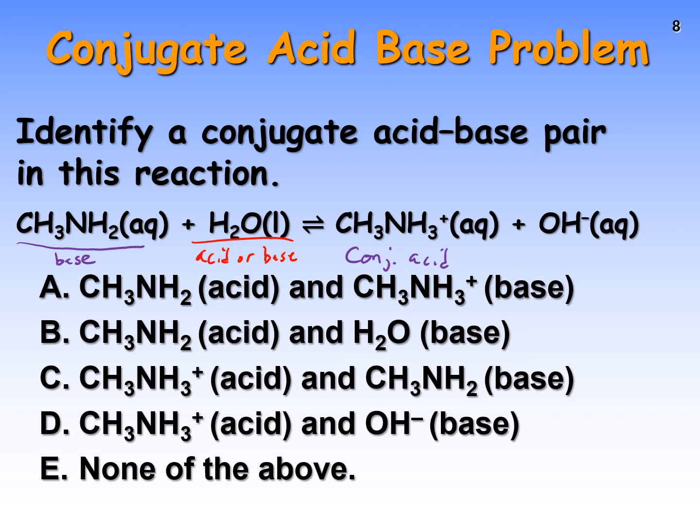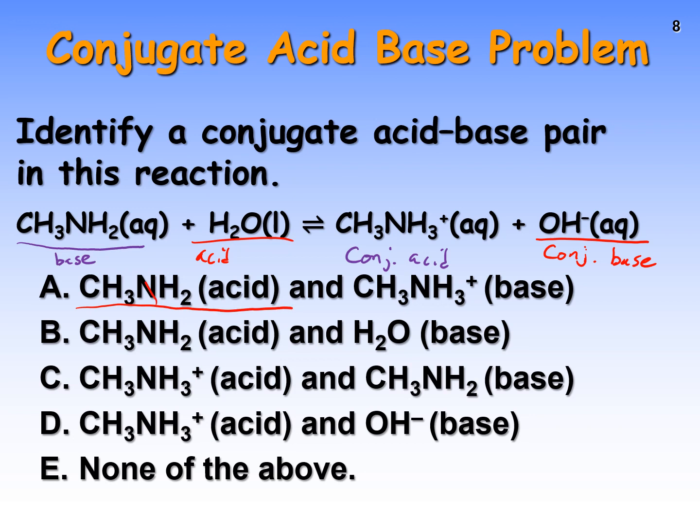So if the CH3NH2 is a base, then H2O must have been behaving as an acid. And we can see that as well. It's donating its hydrogen there and forming OH minus. It lost its hydrogen. This means H2O is acting as an acid in this scenario, and OH minus is our conjugate base of H2O.